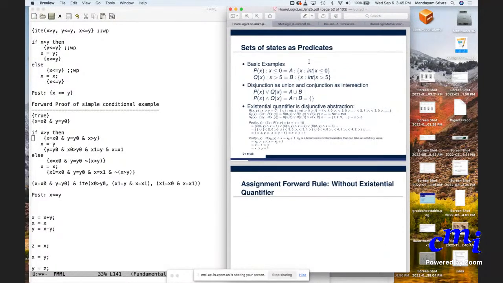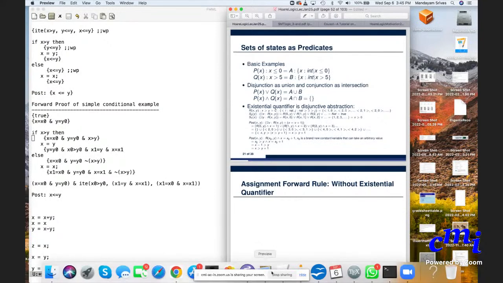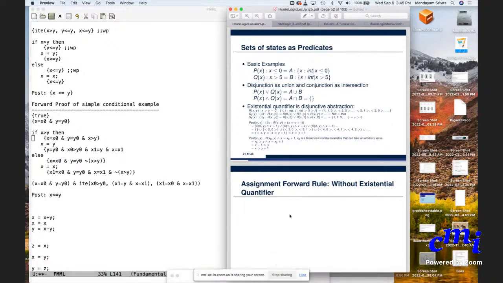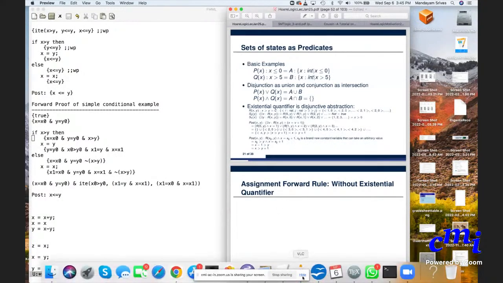In terms of understanding existential quantification, there are a couple of other things you may want to look at in the logic recap.